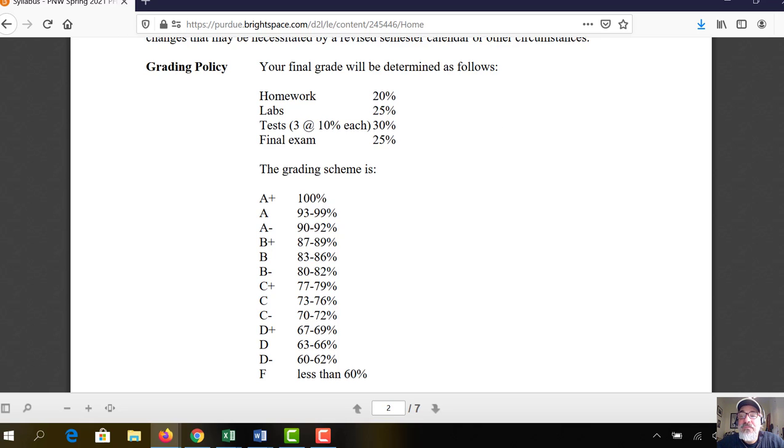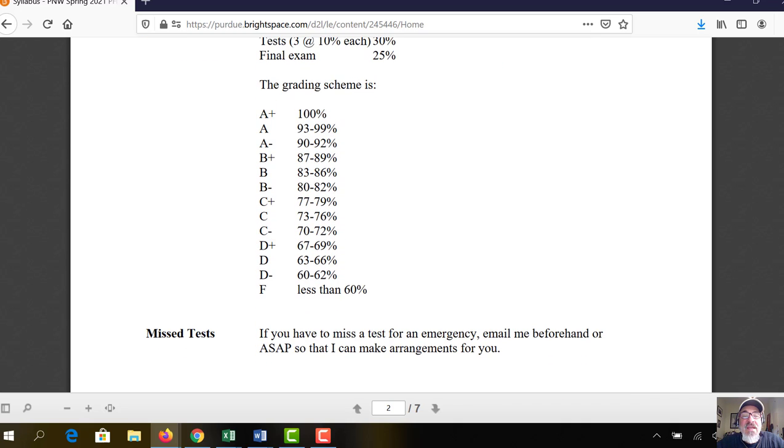Okay, the grading scheme. I do use plus-minus grades, and you can see here an A is 93 to 99. So if you get a 93%, you can get an A. Now, if a whole bunch of people have a 92, maybe I'll move that up to an A. This is the most rigorous this grading scheme will possibly be. It could be a little bit more relaxed than this. Okay. Very good. Pretty standard there, I think.